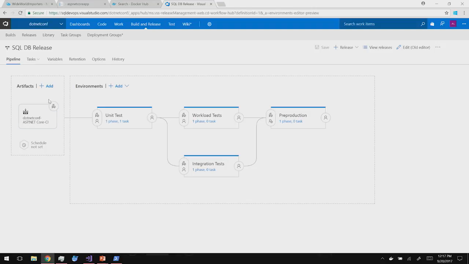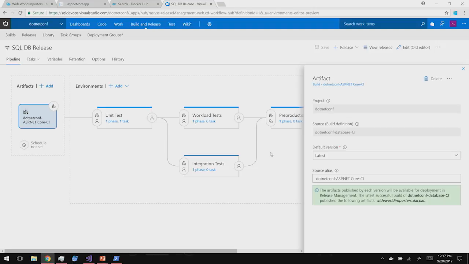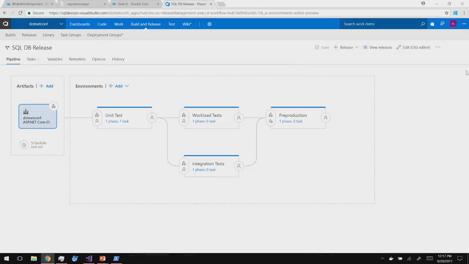And so as you can see here, one of the artifacts that I'm passing in, and we can click on that, is the actual DACPAC file. So I'm pointing it directly to the folder where my DACPAC file gets dropped, and that was in the debug folder within my project. And I kind of created a few buckets for things that I'll eventually want to do.